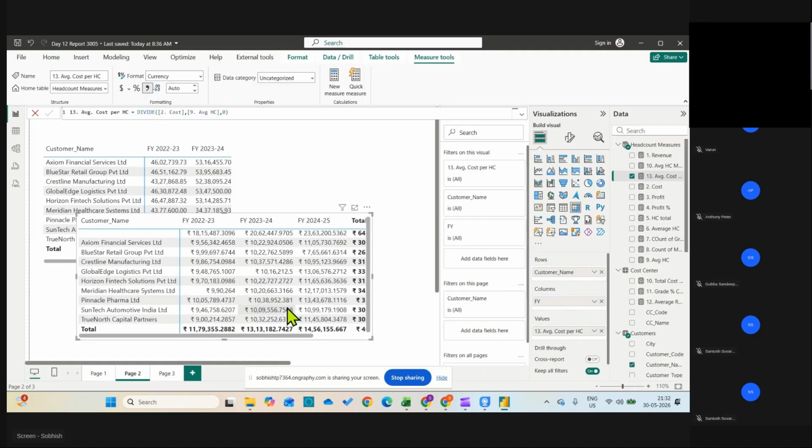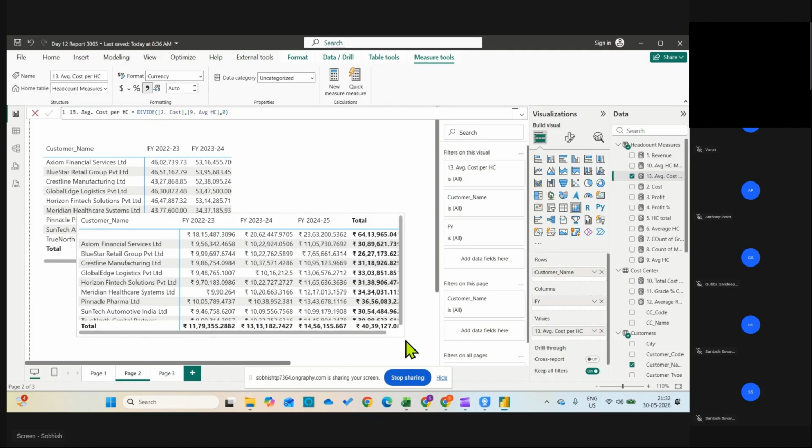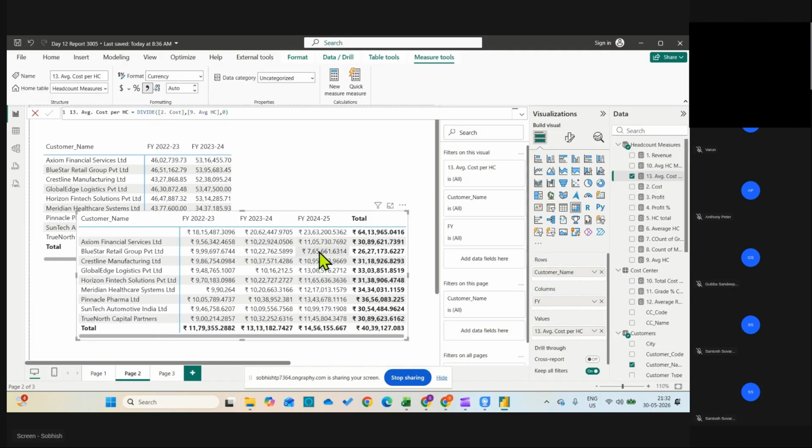Yeah, so we see that issue, right? We see the cost going from 2.3 million to 1.1 million. So here, Blue Star, there is a corresponding reduction in the cost as well. Yeah, there's a dip in the cost also. Right, but when it comes to Meridian, in spite of degrowing the revenue, we still see an increase in the cost.